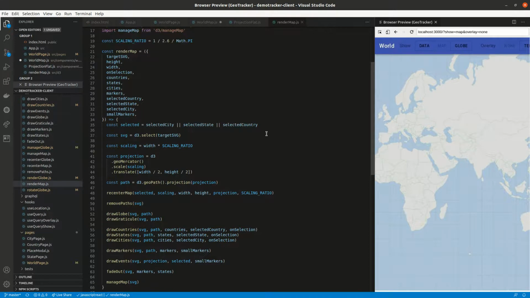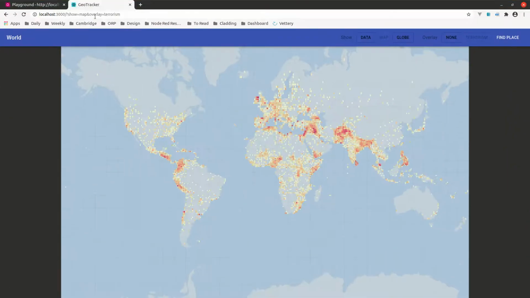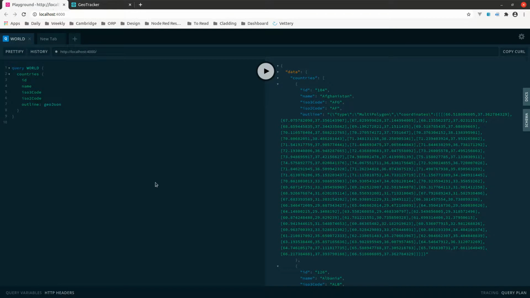So with D3, the first thing we do is we get a projection, and a projection is this unzipping of the orange and taking the skin off, and it's a mathematical function. I'm just going to show you the GraphQL. So the GraphQL brings back an outline for a country that is a series of numbers, 66.51.